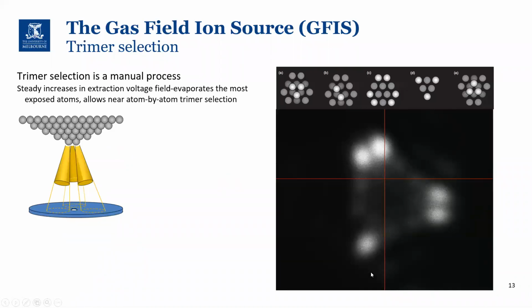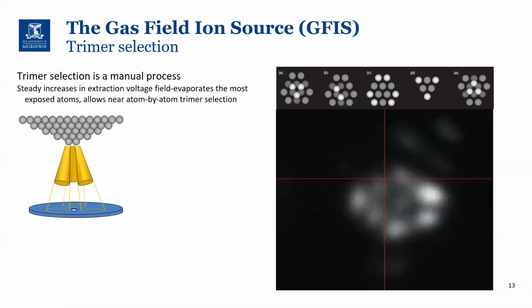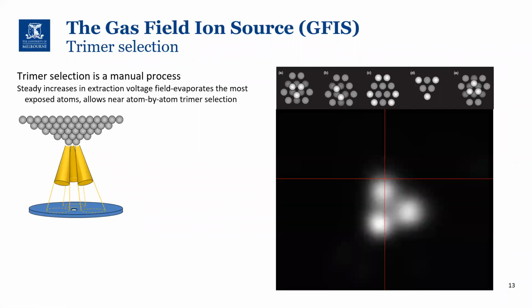So we might end up getting something like this after a source form, where we see we have a triangular pyramid structure coming from the field emission pattern, but it's not a trimer. So what we have to do is we turn up a particular voltage and we field evaporate the outermost atoms in the source. And we can watch this live inside the instrument, and it looks something like this. So one by one, these atoms, we can evaporate away from the tip until we end up with just 3 on the end. And this now forms our source.